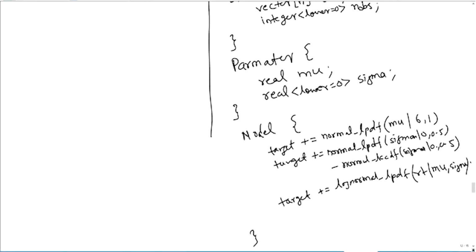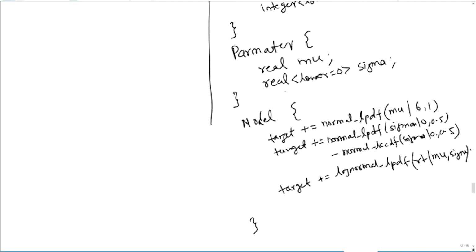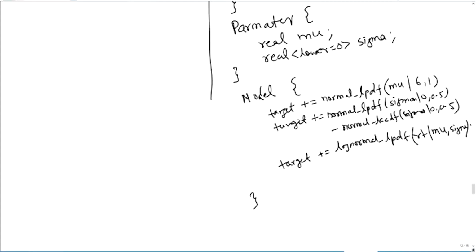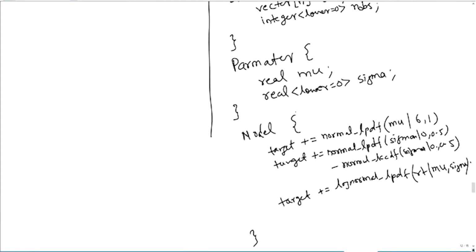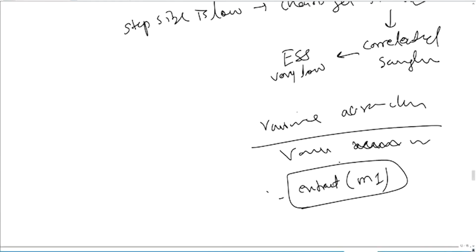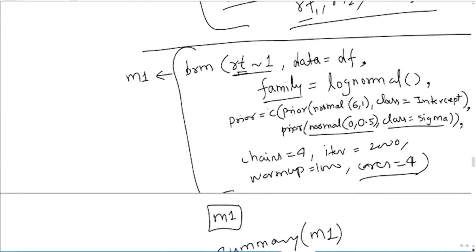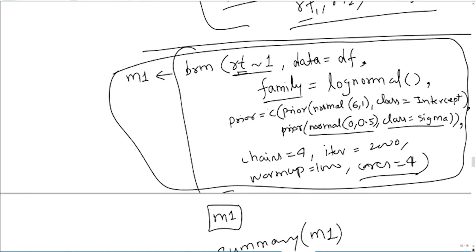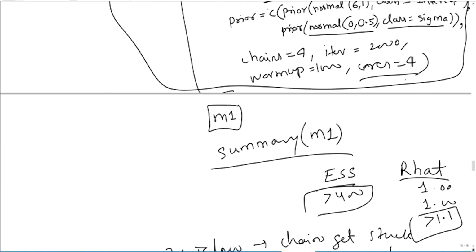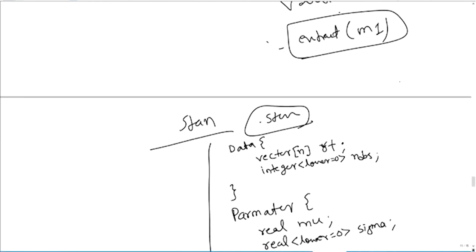So when you run this STAN program, it implements the HMC sampler in the background. The sampler directly takes these statements because it's really useful to take it in this form, and it does the job for you. Okay. So this is what happens in the background of the brms function. But our focus would be on this function, so understanding its syntax, so that you define priors properly, define the family assumption, basically the likelihood assumption, properly, and the other things as well, right?